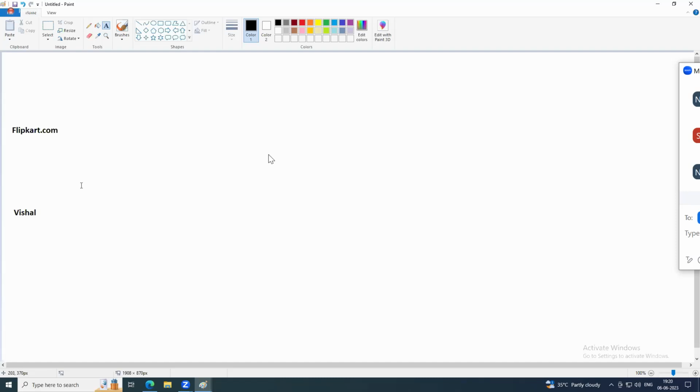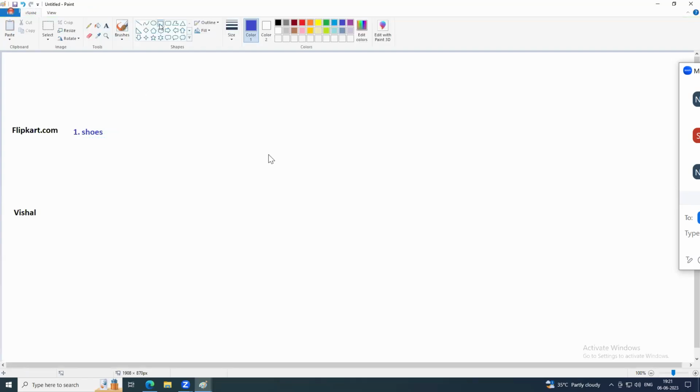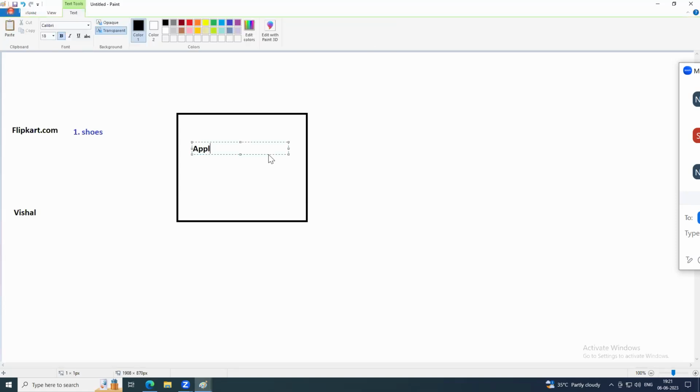Let's imagine Vishal is a person here. He has a habit of searching for shoes all the time. Guys, whenever he is searching for the shoes, in the backend, the request will go to where? Application server only, no? Directly. I mean, we have so many things, but it will go to the application server. Yes or no? This is the application server.